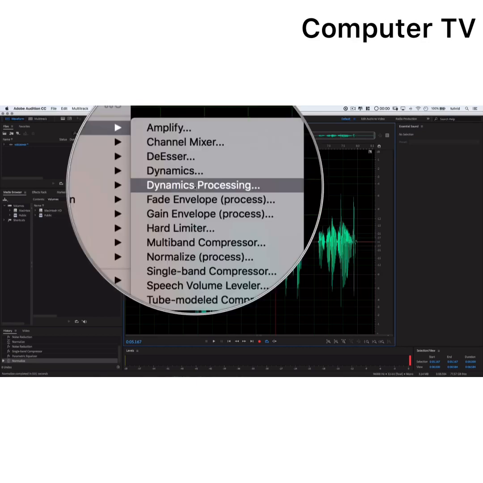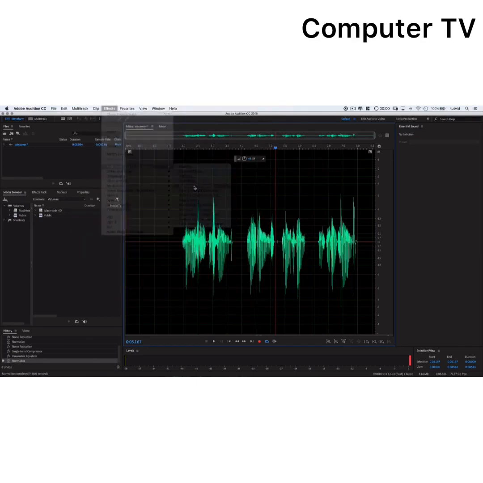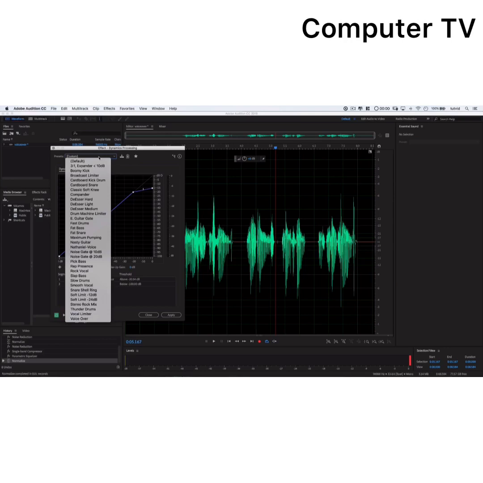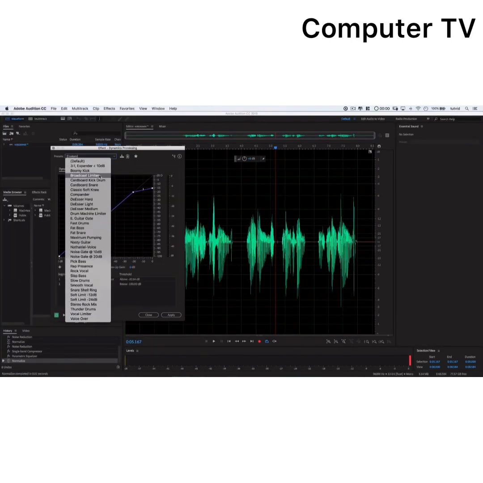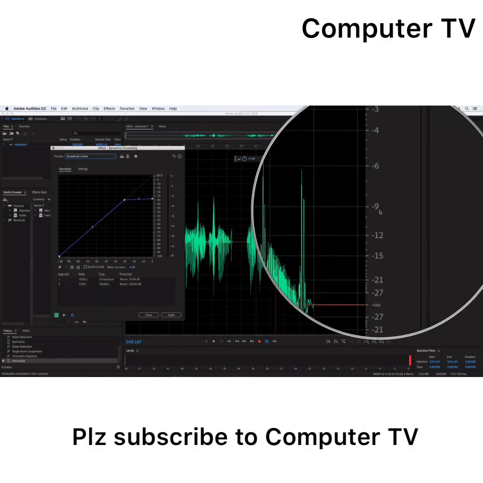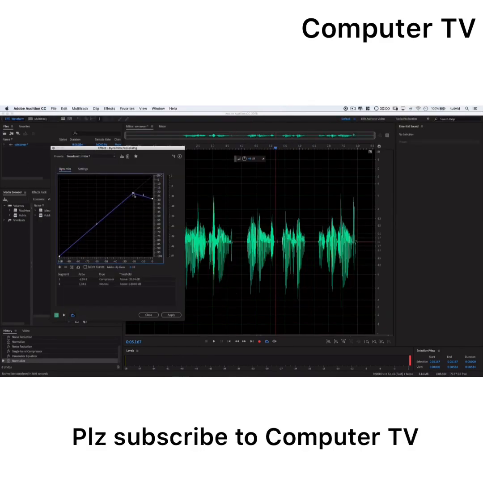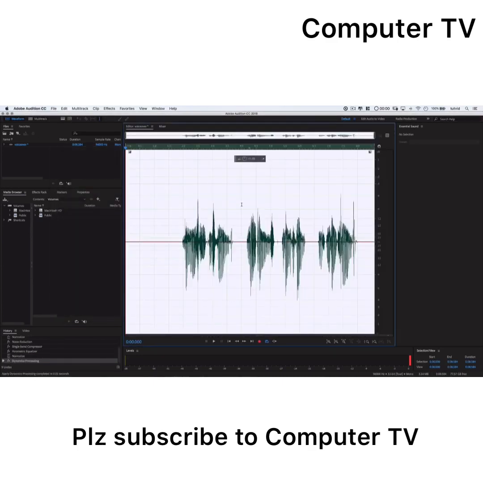In cases like that, where all of your audio is maybe one level and you have one area of extreme peaks, look first at applying some dynamics processing and limit the audio using something like the broadcast limiter and maybe drag those first 2 points down to wherever works, kind of where the bulk of the peaks in your audio already are, and commit that change. And this will help bring the levels down to a decibel level where the bulk of your audio peaks are, just as we kind of scripted it.